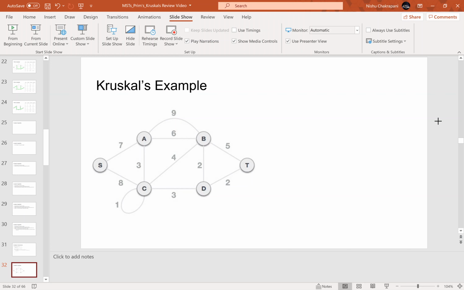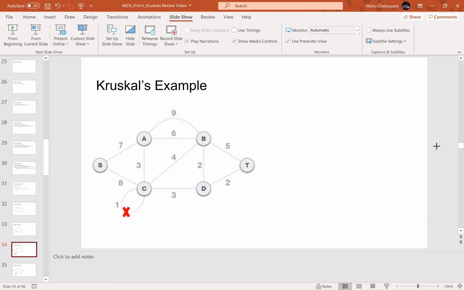And the smallest edge in the graph actually is this self edge going from C to C. So we're going to look at that, but obviously going from C to itself would create a cycle. So we don't want to include that. The next one, like I said, there's a tie here. So again, it depends on how your algorithm breaks ties. But I'm going to look at this B to D edge first.